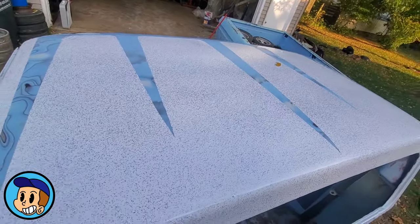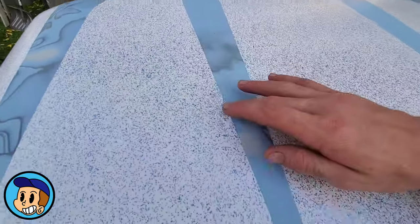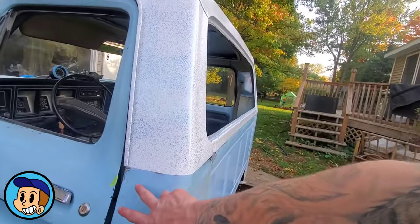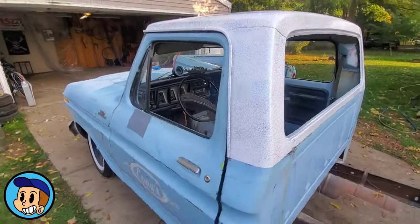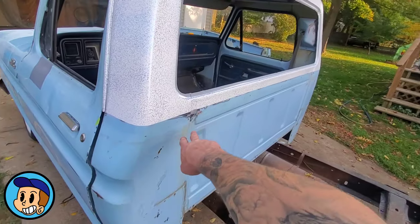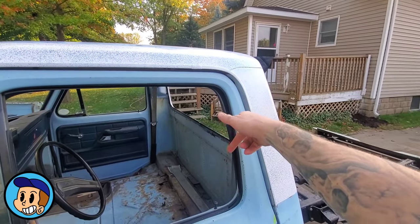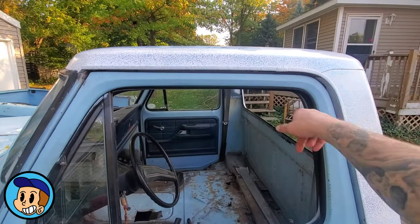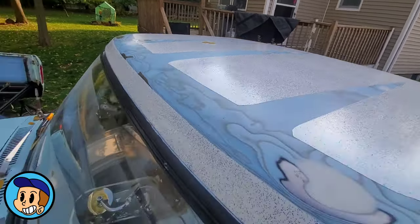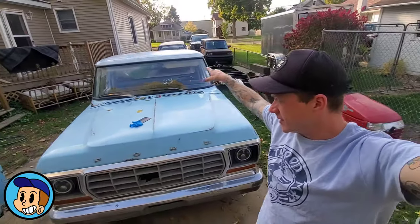Hell yeah. Now, there's still a little bit of work to be done. Eventually I'm gonna pinstripe. I don't know if I want to do red or black. I think I'm probably gonna do black. I think the red would probably be just a little bit too much, but a pinstripe will divide these two, and then I'm gonna do the chrome strip on the drip rail, and then the chrome guard on the window as well. And then these will get pinstripe as well. But I'm probably gonna get a couple more coats of clear on that eventually.